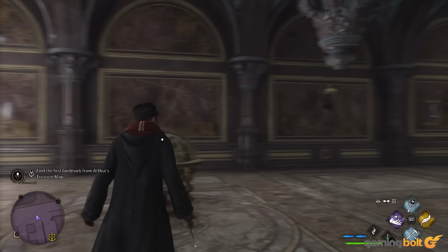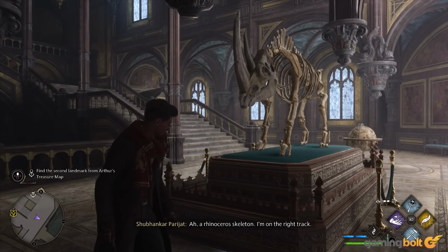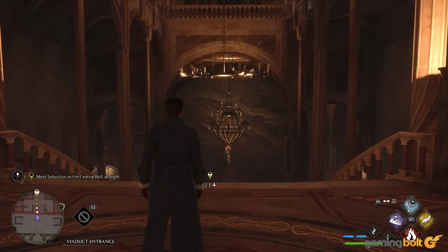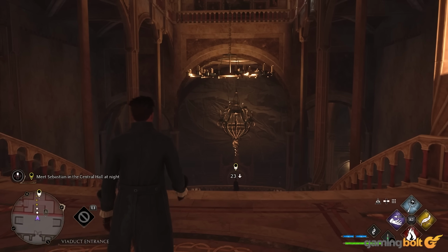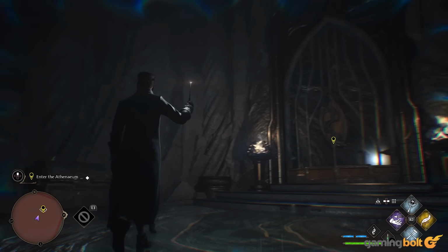As you'd expect, the game doesn't tell you which spell you have to use on these objects, so anytime you come across a new type, it's best to try out all of your available spells. Some are quite obvious. For instance, you use Incendio on unlit candles and Reparo on broken objects, but the solutions for others are not so clear.